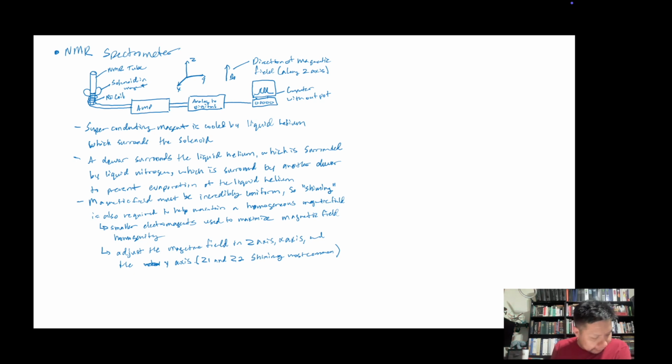So after all that happens in the magnetic field, we get to this part here, where we are talking about the amplifier and the RF coil. Here, the amplifier is attached to the RF coil and is used to send an RF or radio frequency pulse to the sample.